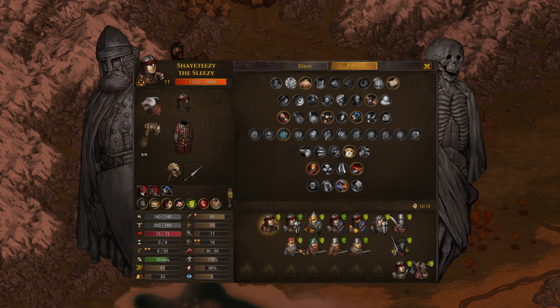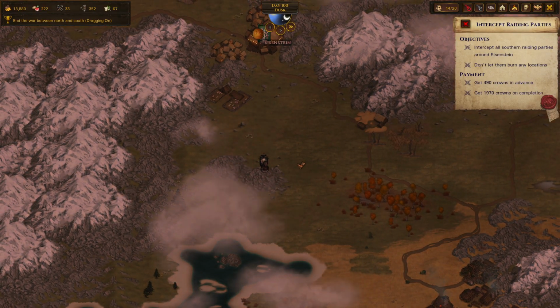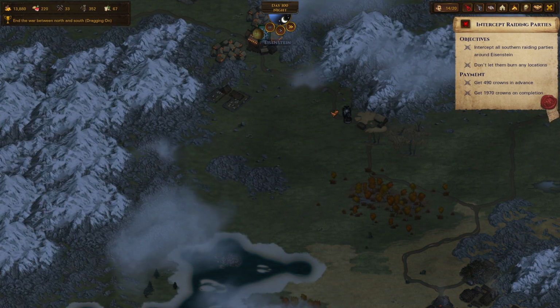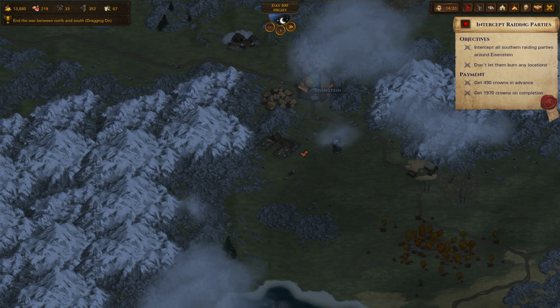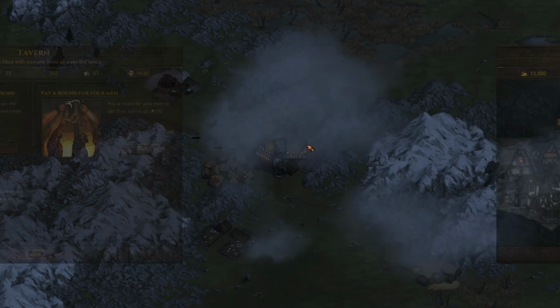Let's see. We're rocking full gunner build, which I think is good versus the Southerners. It's good versus everyone, really. But sometimes maybe the crossbow build is a little more optimal, and we have crossbows in our inventory in case we want to switch out.